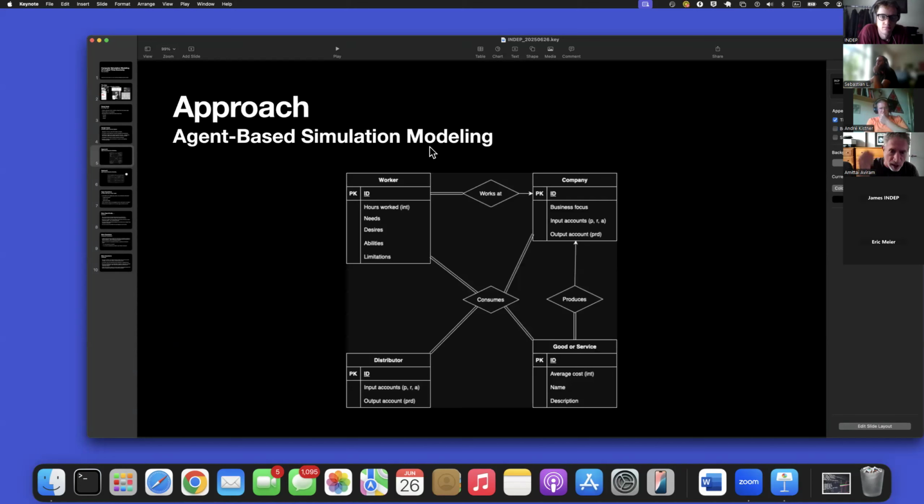Okay, so what we have in mind is an agent-based model where we represent the agents that participate in the economy as classes or objects of classes or other subprograms. This is what's called an ER diagram, an entity relationship diagram. It's just meant to be suggestive. So this is sort of what a database representation of a very minimal kind of labor time economy would look like. And it sort of follows the IDA model.